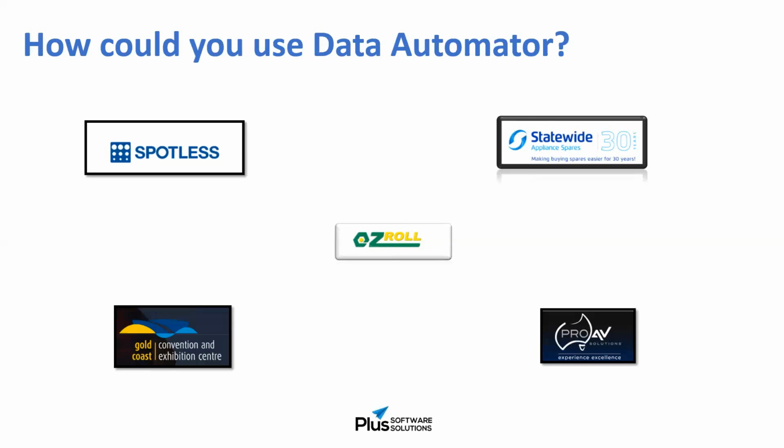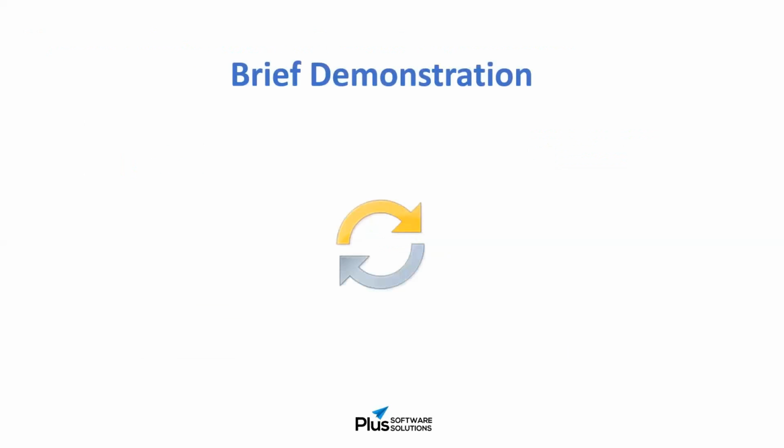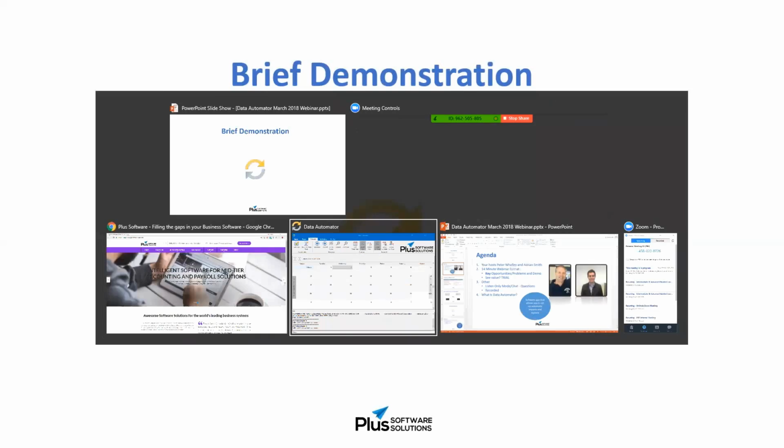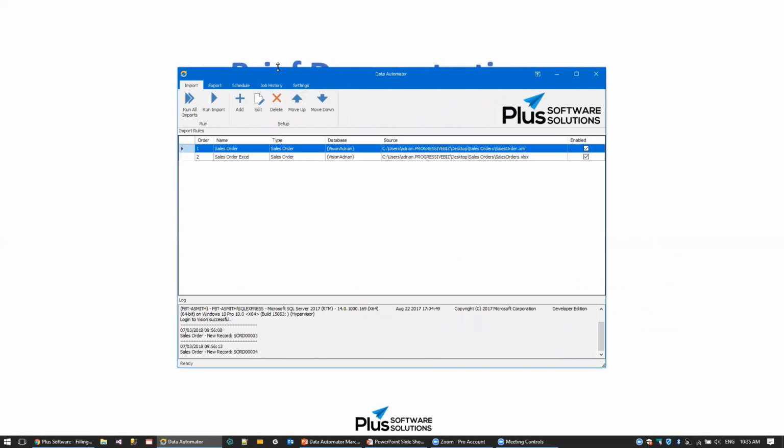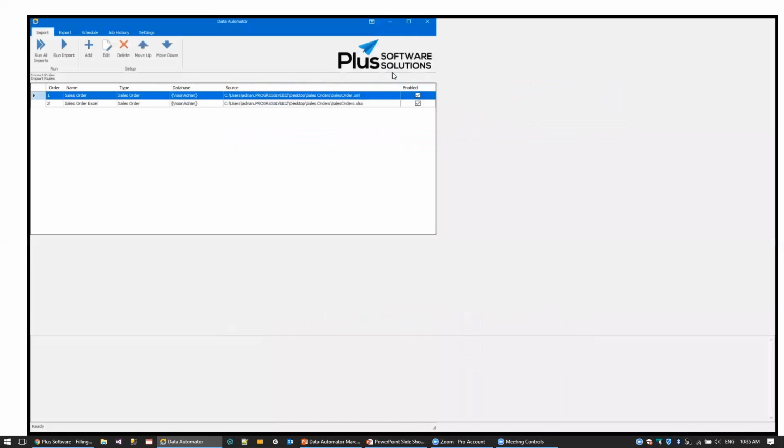Okay, so I mean, those are just two examples. Obviously, the quickest way to decide if Data Automator can work for you is we help our partners and customers by having a brief conversation about your needs, and we can determine whether you can trial it. So we'll show you that in the summary at the end of it. Adrian, let's hop into the actual software and give a brief demonstration on how to add an import and how to add an export. Just enlarge that for us and let's go for it.